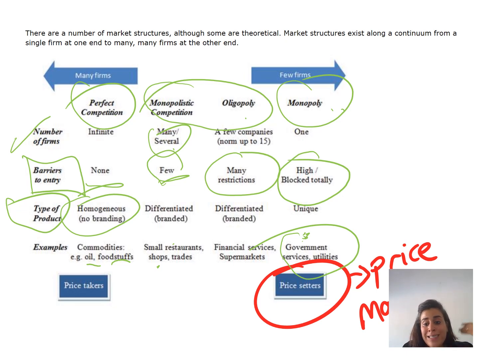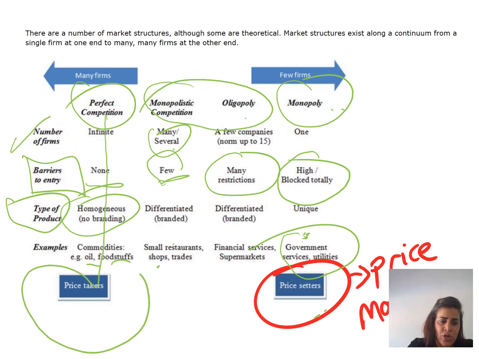So I would be selling the kilowatts of electricity at a very, very high price. I would be making a lot of profits, and I am the only one supplying you with electricity. So whether you like my company or not, you have to take electricity from me. Okay, so this is why we call them price makers. And on the other hand, when I'm talking about perfect competition, we would be calling them price takers.